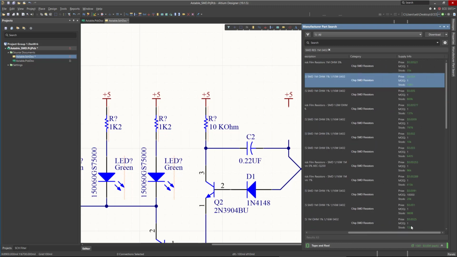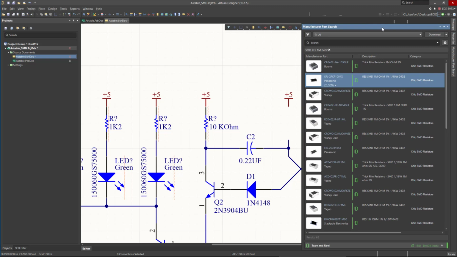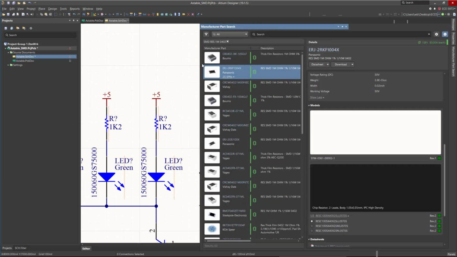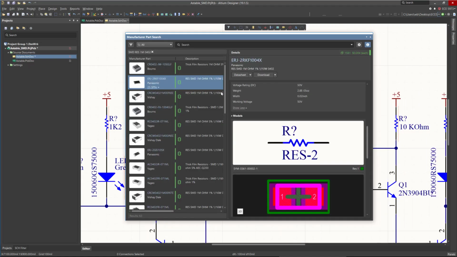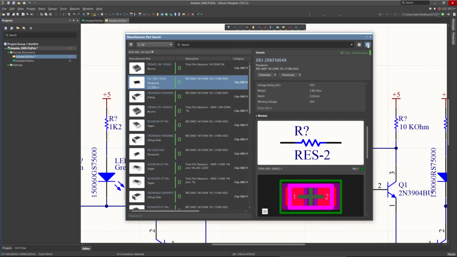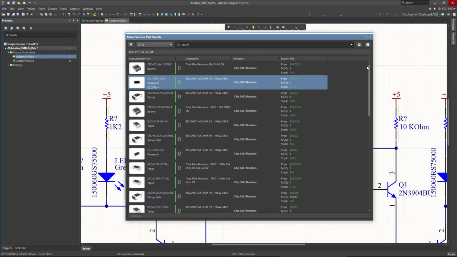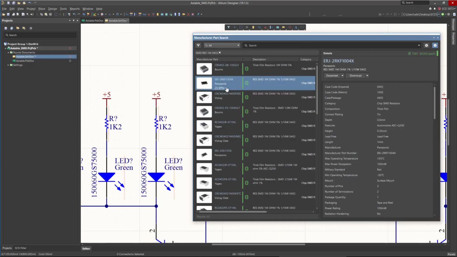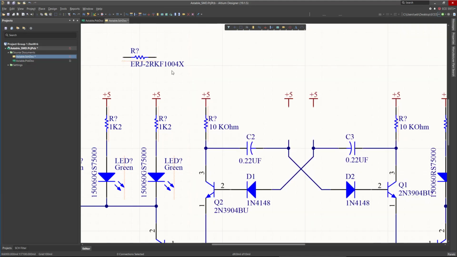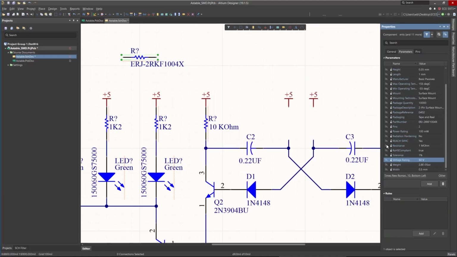Now, in order to see the model and the details, you need to expand this a little bit, or you can move it to the floating mode. You can see it. If you still cannot see it, make sure that this command is active. So sometimes it will look like this. So click on this and the information will be available to see. So let's place this component. Let's place it in here. Let's move this. And now again, let's do 1 mega ohm.